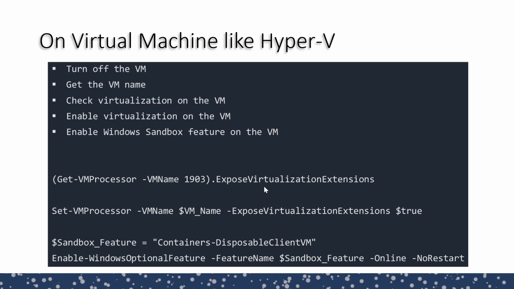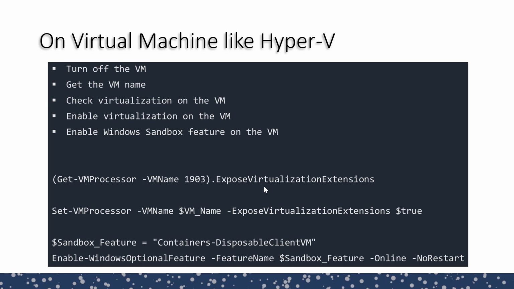If you want to do this on a virtual machine like Hyper-V, you first have to turn off the virtual machine, get the virtual machine name, and enable virtualization on your virtual machine if it's not enabled. Then the last step is to enable the Windows feature on the virtual machine.